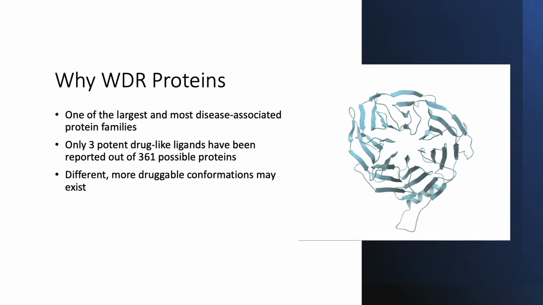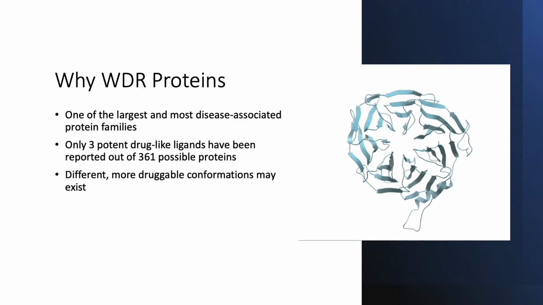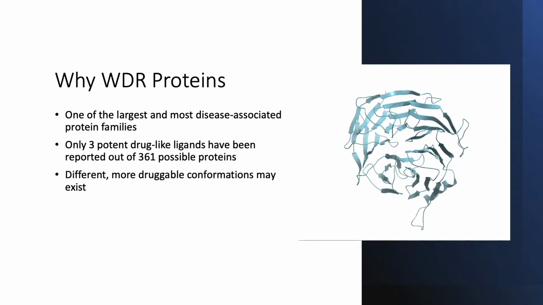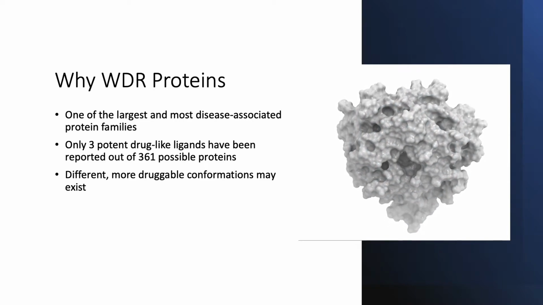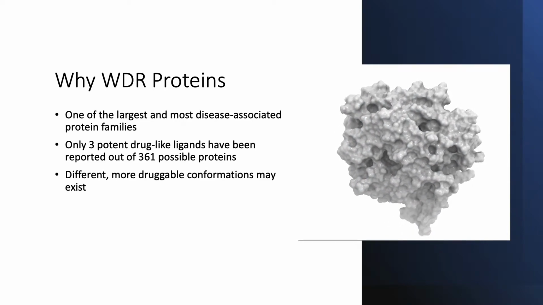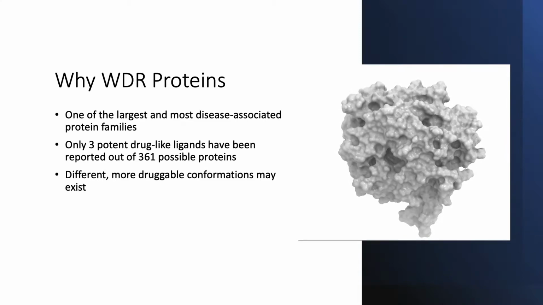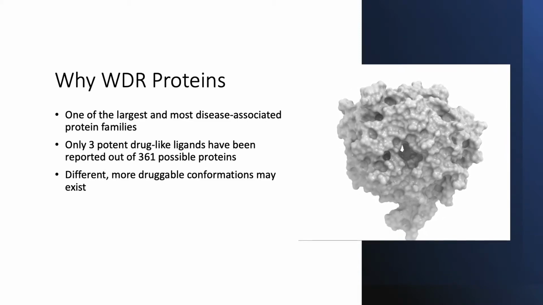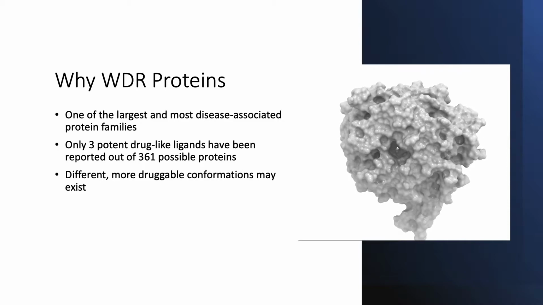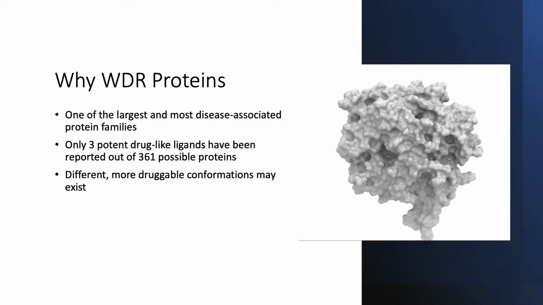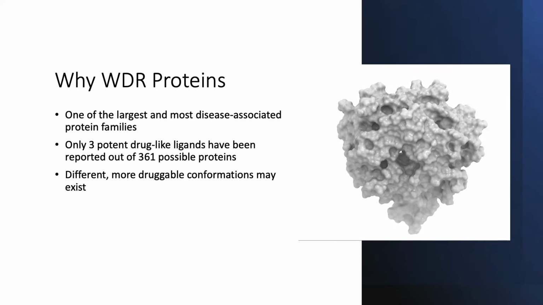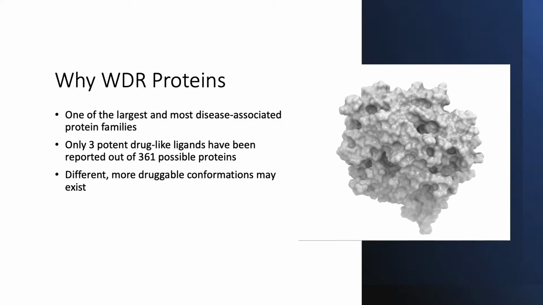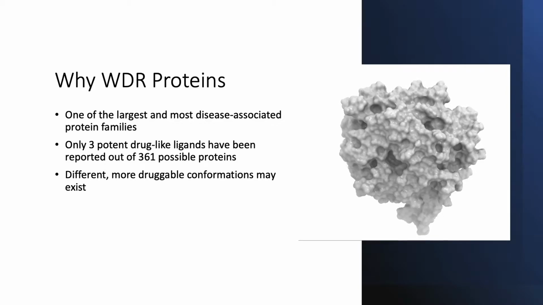So first, why analyze WDR proteins? WD40 repeat domains, also known as WDR domains, are protein interaction hubs involved in a diverse array of signaling pathways. WDR-containing proteins are one of the largest and most disease-associated protein families, but potent drug-like ligands have so far been reported for only 3 out of nearly 400 proteins.